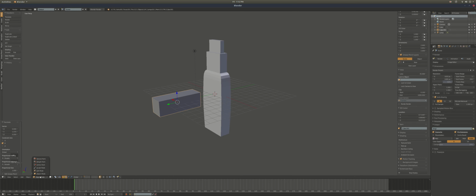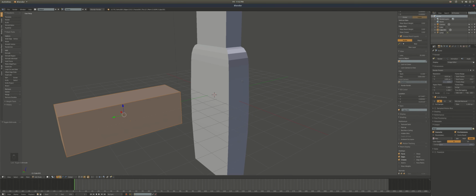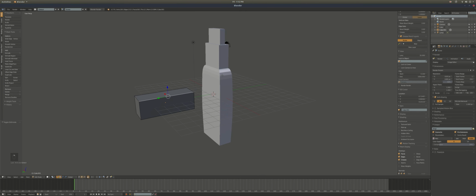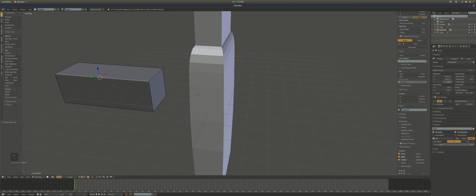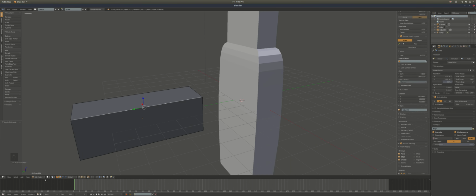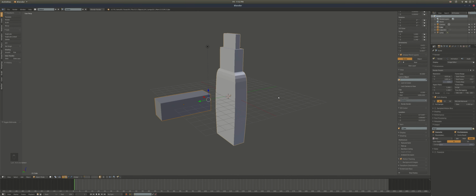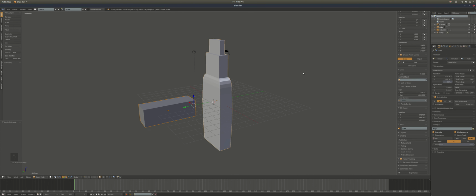Because when I go into edit mode, I don't have options on this one, but I have options on this one like the edges and stuff like that, you know, but I can't select a thing over on this other one. Well, the objects need to be joined. So if you go back into object mode, shift and select both of the ones that you want. Now I have mine set up to like a pie menu right here where I can just go to join and separate, because that's how I like to work. If you just say join, boom, they're joined.